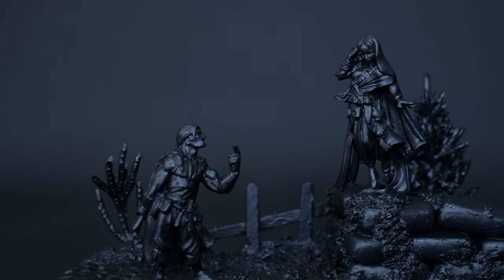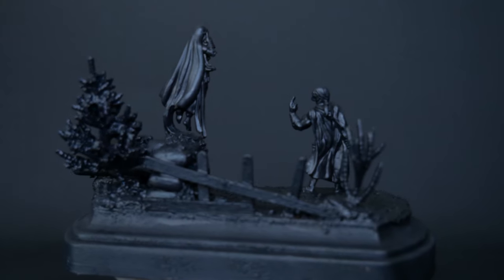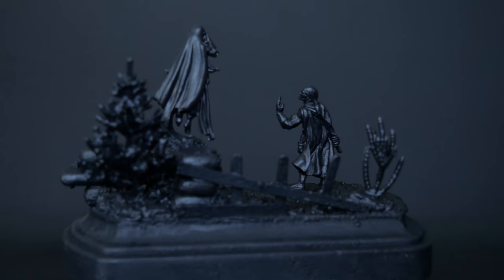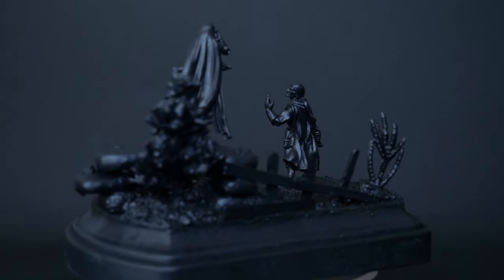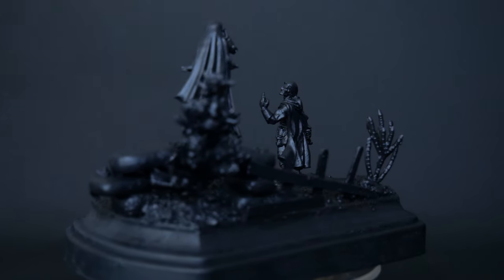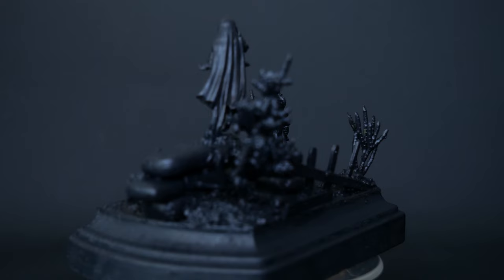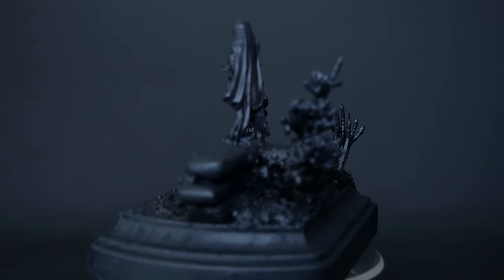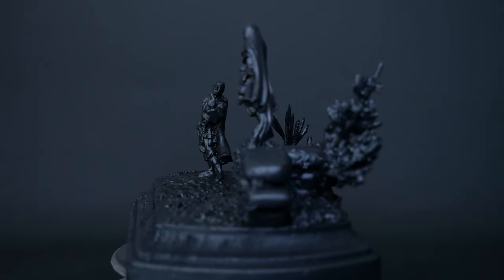It's all done — all that's left is to prime it. I'm calling this piece 'A Tale of Perception.' I didn't tell Peter the title either, because I didn't want it to influence how he would see the piece. I wanted him to look at it with fresh eyes and follow his own vision, which is also why I decided against zenithal highlighting — I didn't want to dictate the light source.